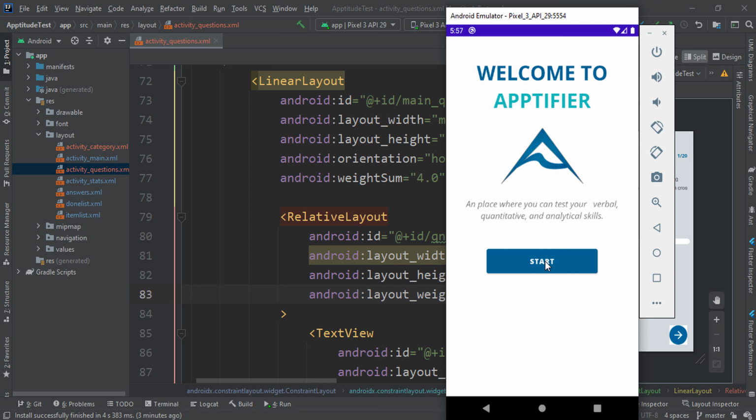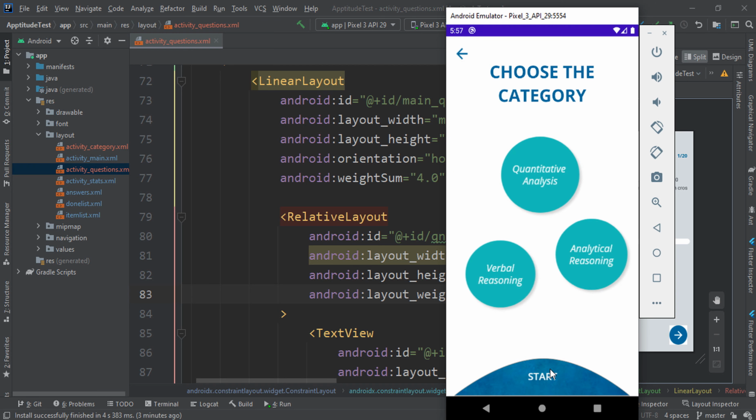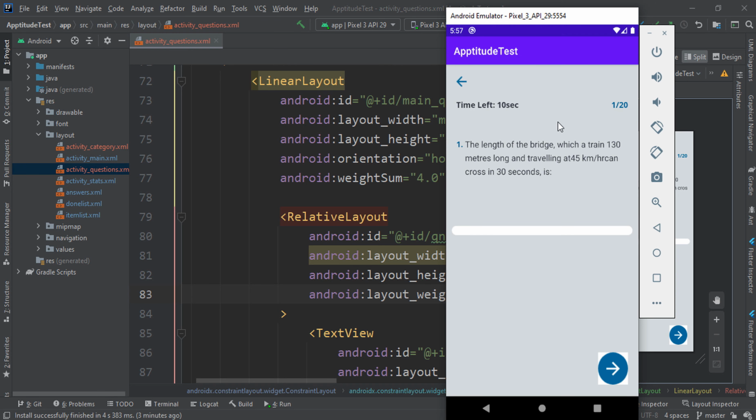So our application ran perfectly. I'm going to click on start, and we can see the start screen, we can see the category screen, and then we can see the question screen. Right here we still have this action bar displaying, which we're going to get rid of using our Kotlin code. And you can also see the overlay displaying, but don't worry, the Kotlin code is going to handle everything for us, because that's the next thing we are going to start doing right away. Let's just get started with that immediately.